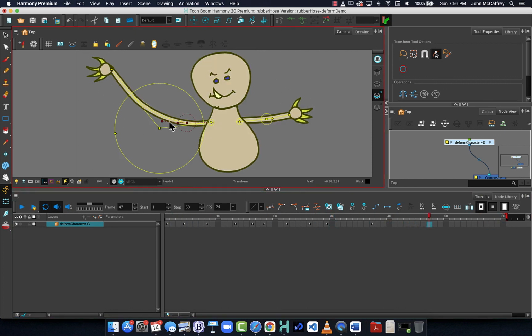So it's a pretty exciting way that you can work with your characters. It's very different than the standard cutout, and it's usually going to be a matter of you might use a deformer on certain parts of your character, unless you're doing a rubber hose character for arms and legs. But using deformers for hair, tail on animals, and clothing, these are all things that we can use that make it work a little bit easier. Good luck and have fun.